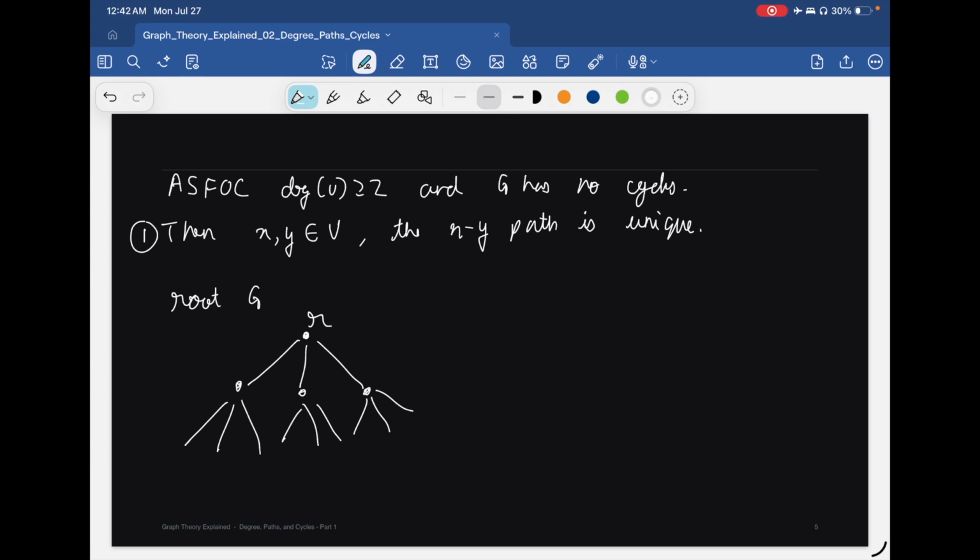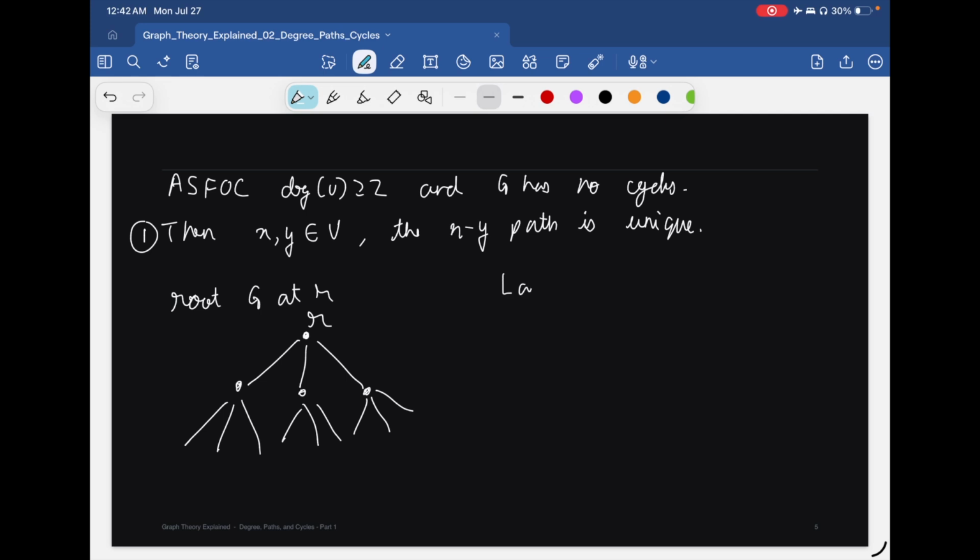And we're going to establish a naming convention for all the other nodes other than R. Root G at R, where R is any node, and we're going to come up with v_ijk. Before we do that, there's a few other things I want to do.